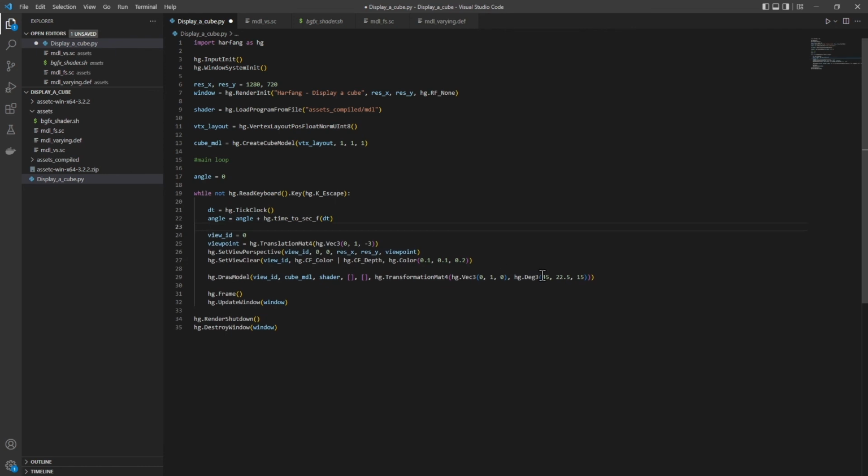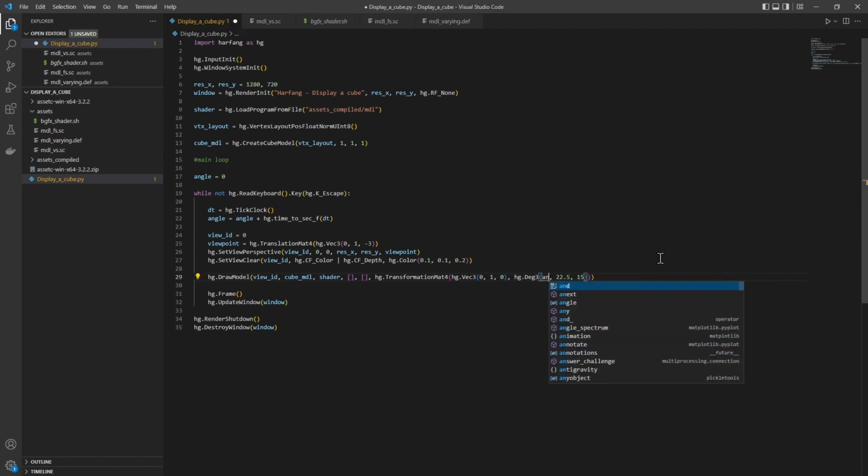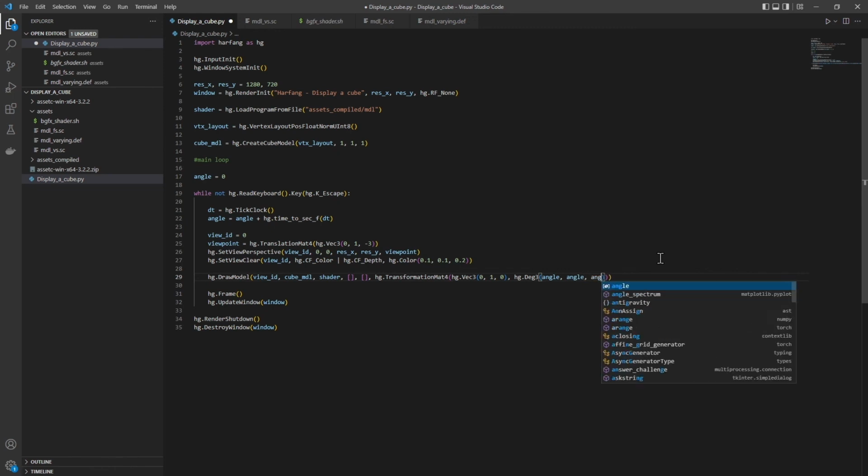And so we are going to replace the angles here with our famous variable angle, angle, angle.